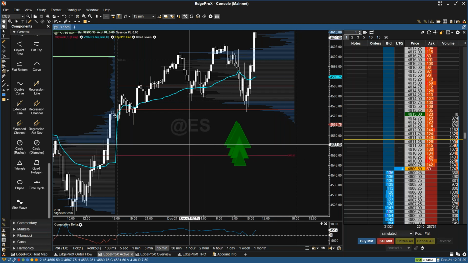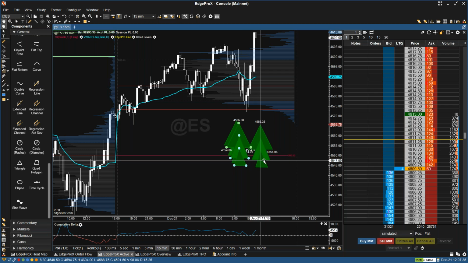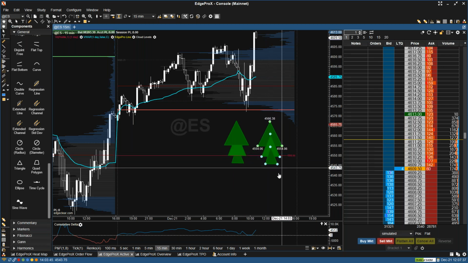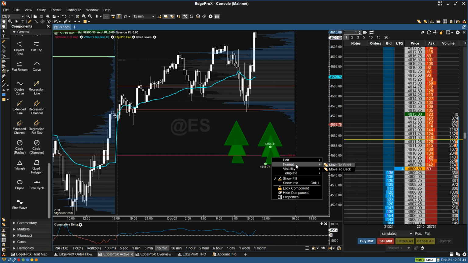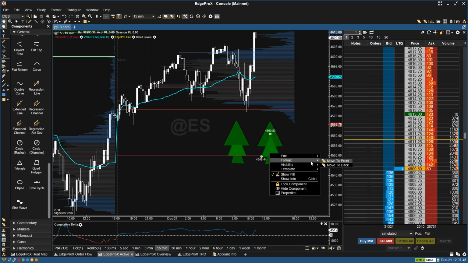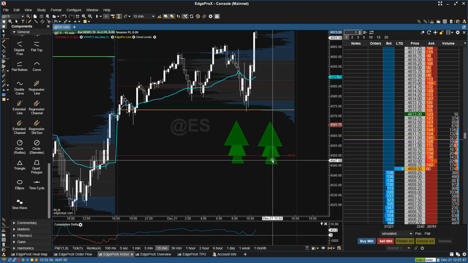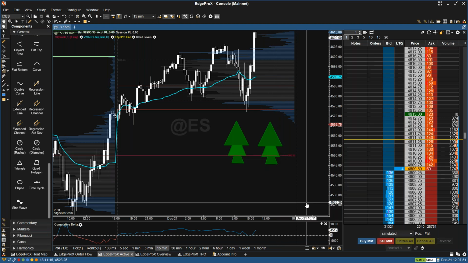So I can just Control V, and we can move these and make a little forest over here. And you can move those to the back too, right? Yep. That last one needs to go last. There you go.